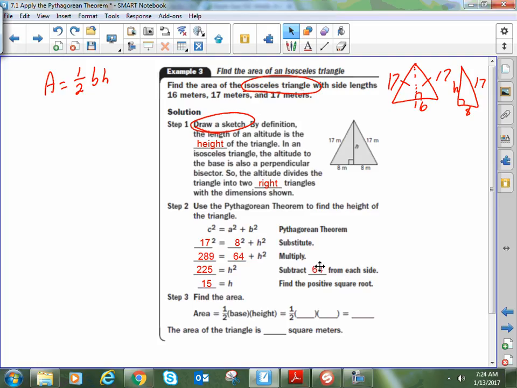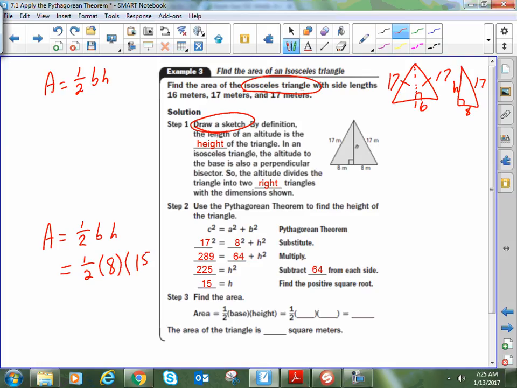Now, the second most common mistake that I will see students do is, and I'm going to go ahead and write down what the mistake is. At this point here, we're ready to find the area. So if I say 1/2 times the base times the height, well, we had to do the Pythagorean theorem to find the height of the triangle. The mistake that I'm going to see students make is this right here. There's the mistake. That is the base of the right triangle. That is not the base of the isosceles triangle that we're trying to find.